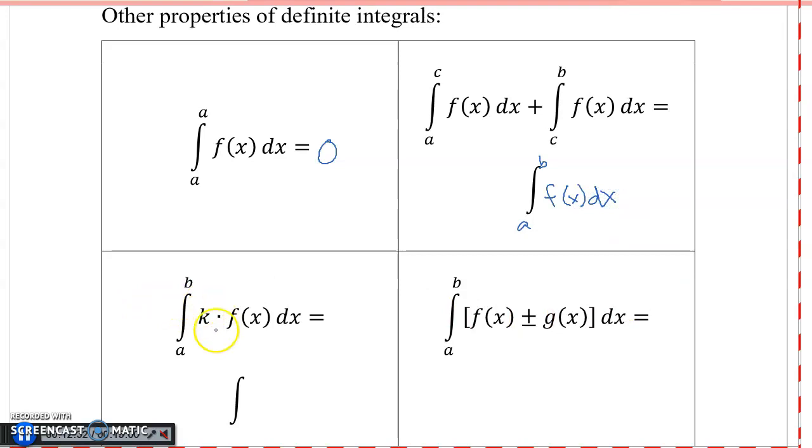If we have a scalar factor, we can just factor that out. We were pretty used to seeing that. As long as k is a constant, we're allowed to do that. And then just like with limits and derivatives and antiderivatives, we can go term by term. So the integral of the sum or difference is the same as the sum or difference of the two integrals. Whether that's a plus or a minus, we're allowed to separate this out into two separate problems.